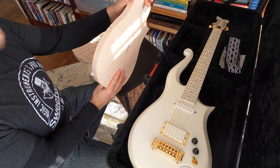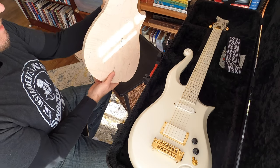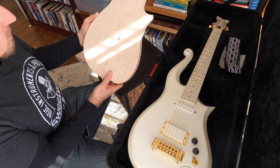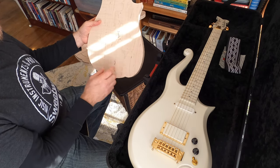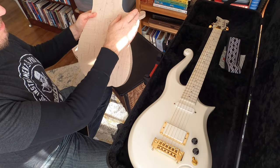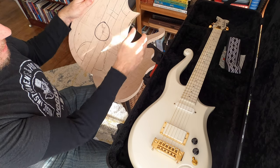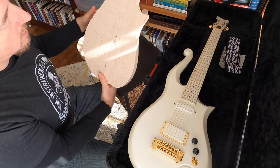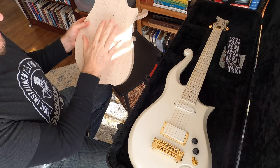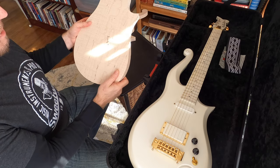Two things happened. One is my router took a jump, and I took a nick out of this side. I also took a nick out of that same spot on my template, and I had to fix that. So I did show myself fixing that. The other thing is, I thought, well, I could probably fix that, but then as I came around and came up to this little horn, which is right here, as you can see, it took a piece out. So unfortunately, that renders this body blank useless as a body blank.